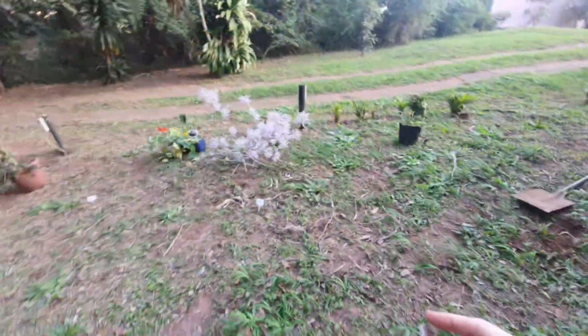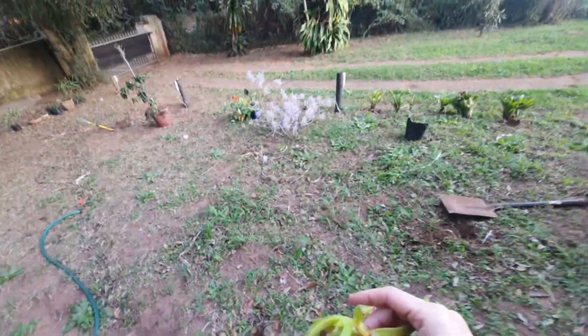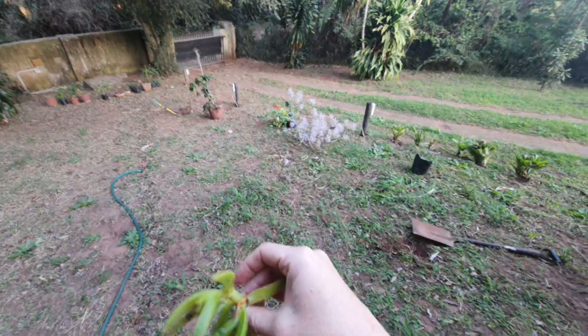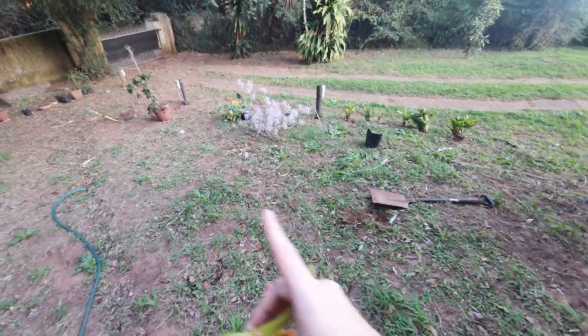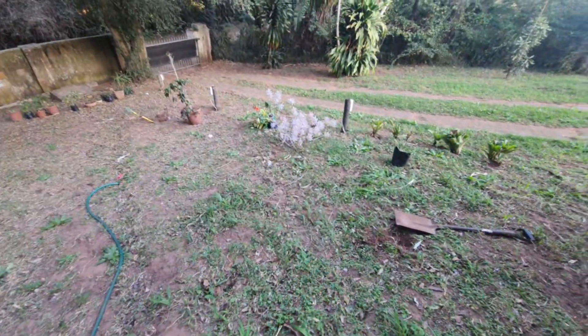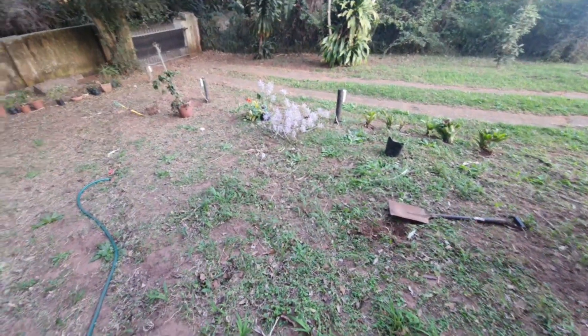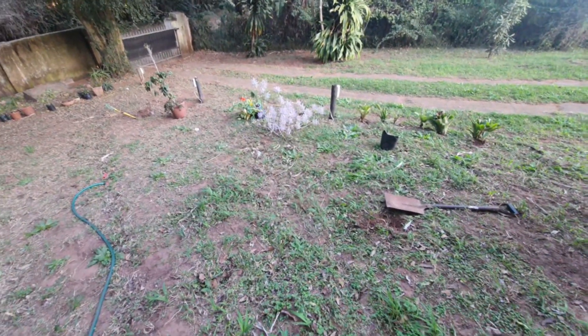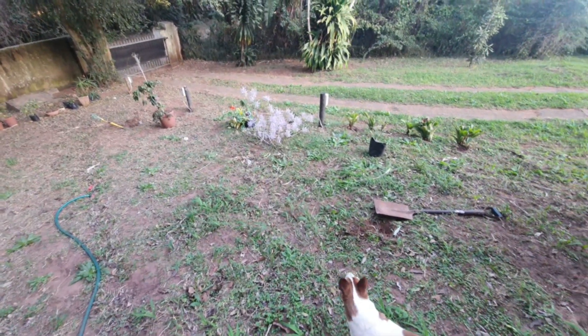One last overall image of how it looks before I start to plant. I'm going to be using some fermented fertilizer — I fermented it using goat manure from our wonderful Circe — as I plant everything in, to give everything a really good boost. We're just starting to hit spring, coming out of winter, and as soon as the rainy season hits, all of this should take off and look amazing.